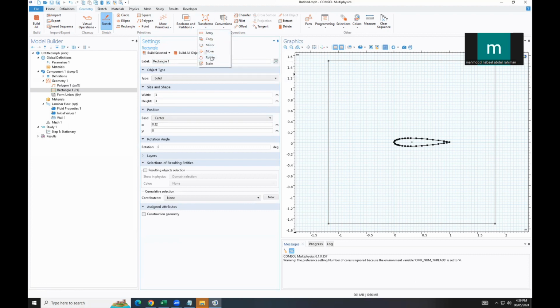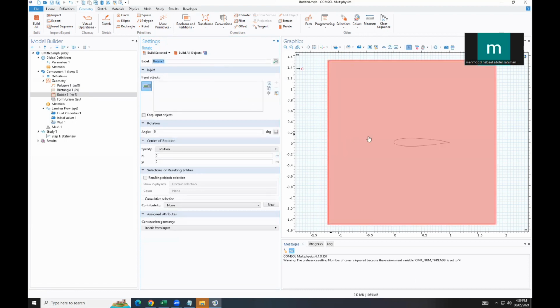All right, now we're going to be rotating the airfoil by an angle to study it. So we're going to be choosing the airfoil to be rotated, and let's make the angle -5 in our case. So we select the object. Okay, yeah, it's selected. We go to the angle, let's enter -5.